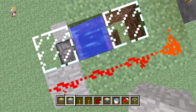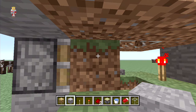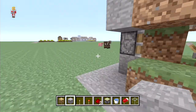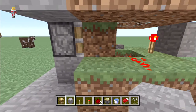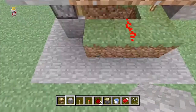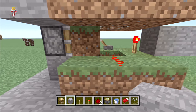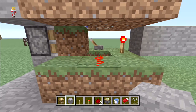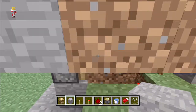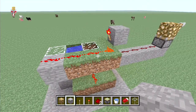It uses a BUD switch to detect if the grass on this piston is alive or not. Here's a little fact for Minecraft: once the Sun goes down, grass underwater dies and turns to dirt, so it changes the block ID. That registers in the block detection that it's no longer a grass block, so it pushes it forward. Then as soon as it's daytime, the grass grows back because it's not underwater anymore, so it's pulled back again.